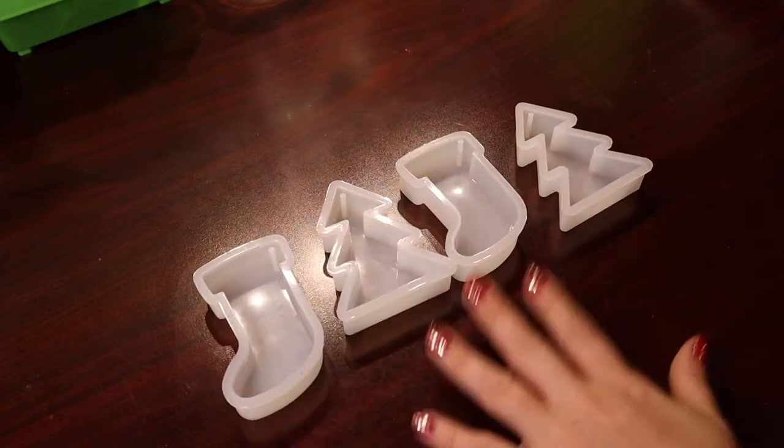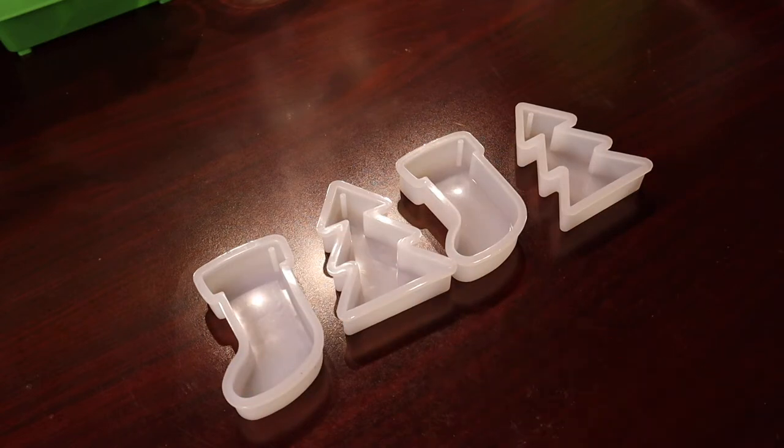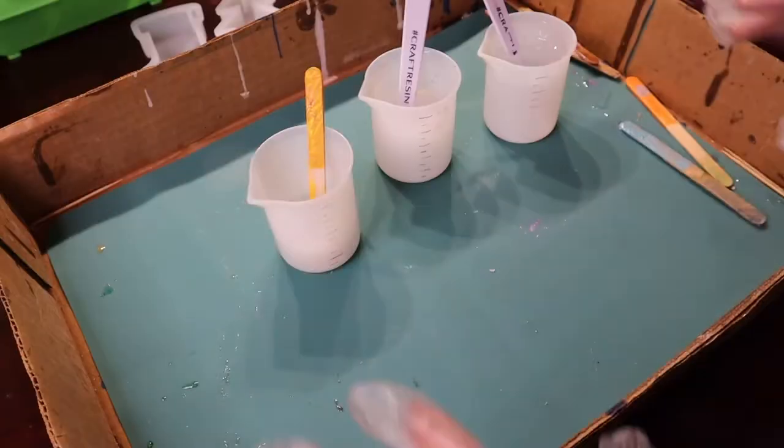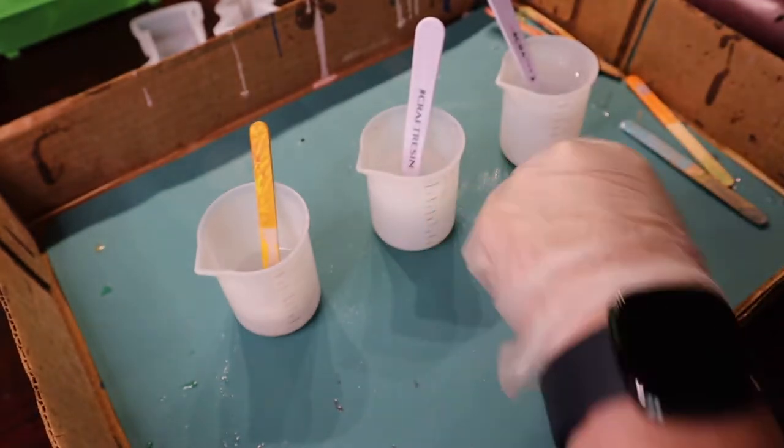These two are made, so I've got to make four more. And we will get to it. I'm going to go ahead and mix up some resin. All right. Got our color, or got the resin all mixed up.